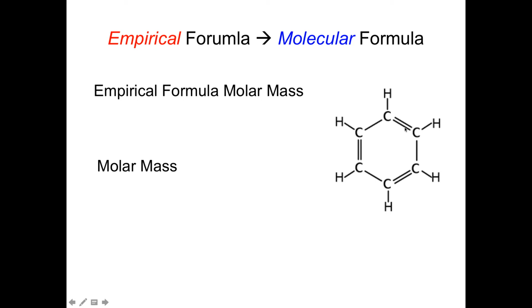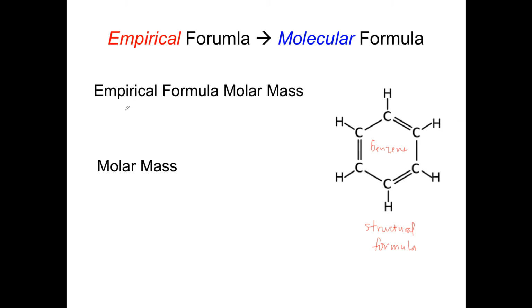I don't remember now if this was in section 3.3 or 3.2, but in that section we talked about benzene. We didn't really talk much about it, but we looked at it. So in benzene, this was the structural formula, and the structural formula shows us all the atoms and all the bonds, right? So I've got carbon bonded to another carbon, bonded to another carbon, and bonded to a hydrogen, another one here, which is the similar bonding. Okay, so that's a structural formula. You remember what the empirical formula was? Of course you do. It's the smallest whole number ratio.